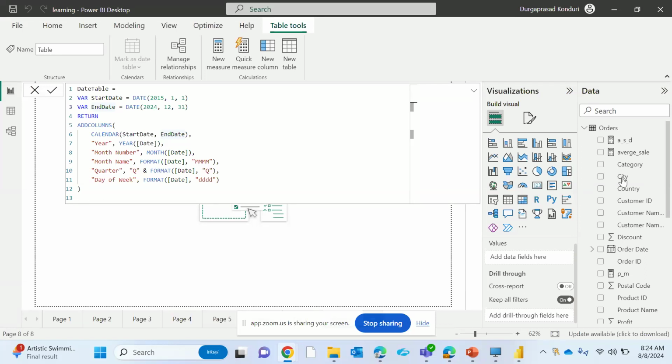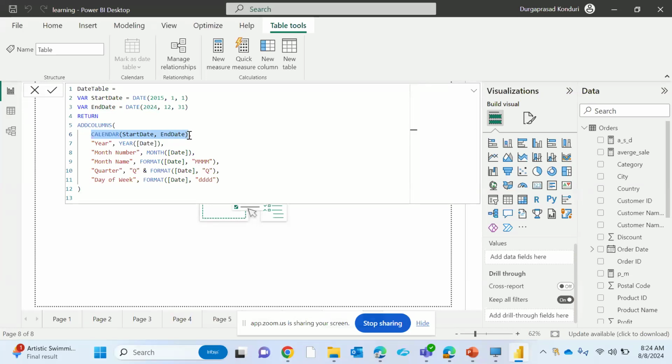Hari, Pritam. Yes, sir. Okay. So here what we are doing is we are creating a date table, guys. The same thing. We are using create start date and end date. But what we are using is we are using add columns. So this is our primary. This we already know, right? Calendar start date and end date.